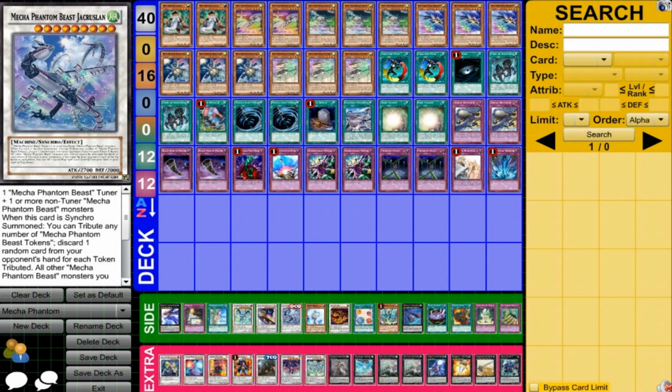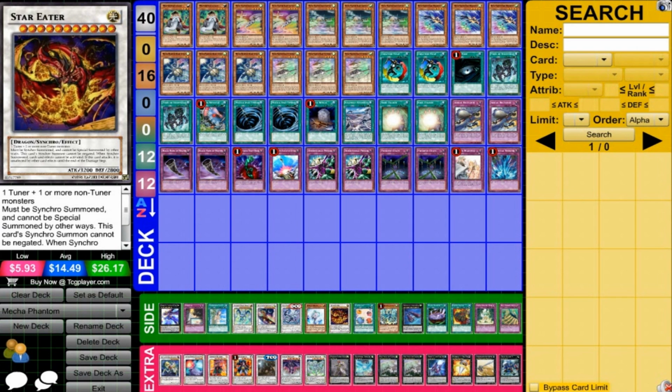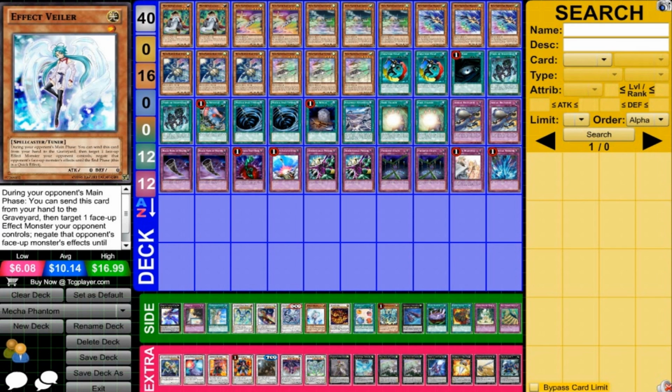There is a new one, Dracossack, so it's in the OCG right now. When this comes out, obviously for TCG, I'll definitely take a look at this. Definitely looks really interesting. Can do some really crazy stuff, so I really want to see if I'm going to run this when it comes out. You can run the higher level Synchros like Star Eater and stuff if you can really swarm the field, but it's kind of situational. Effect Veiler gives you either Synchro plays, obviously dealing with effects.